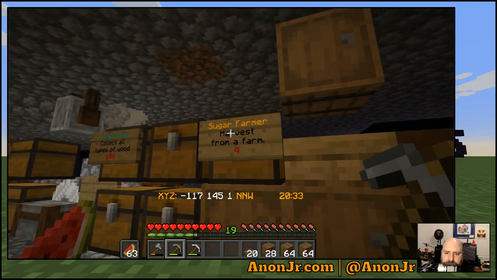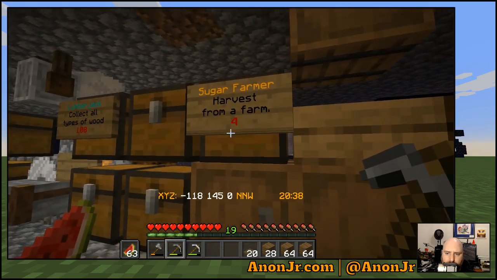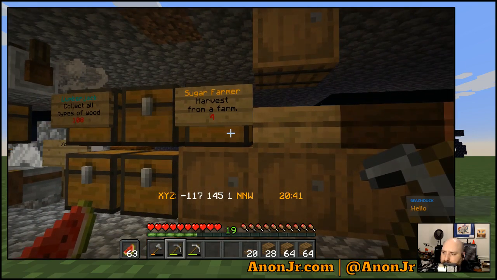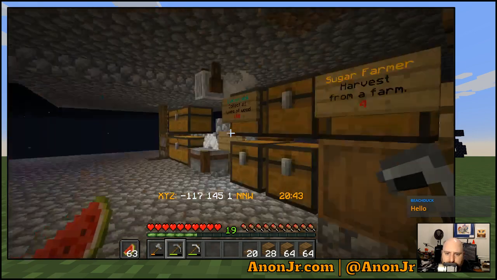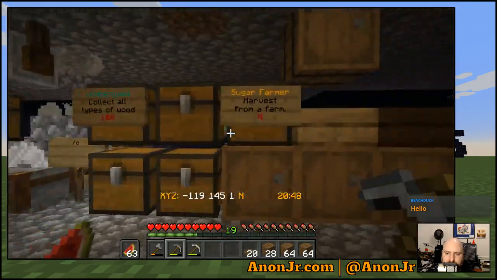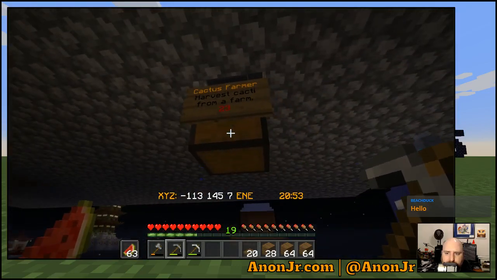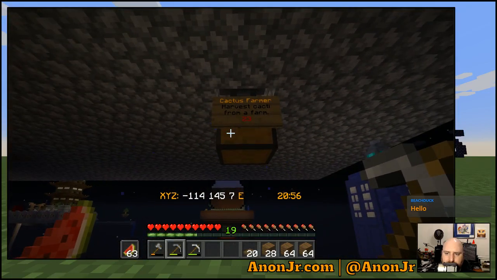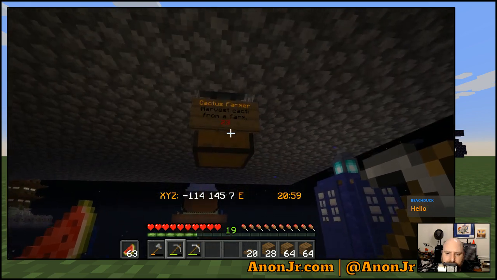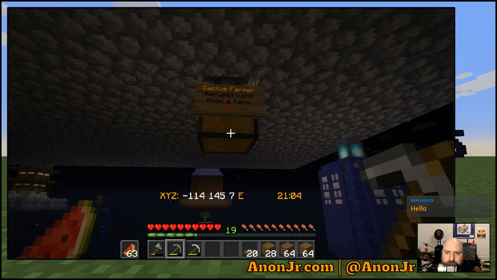Yeah, see? Sugar farmer. Harvest from a farm. I need 4 more sugar cane. So, in that sense, yes, hold it on. It should give you the number remaining in red. Like, that means I need 23 more cactus. Cacti. Mine is not looking like yours.